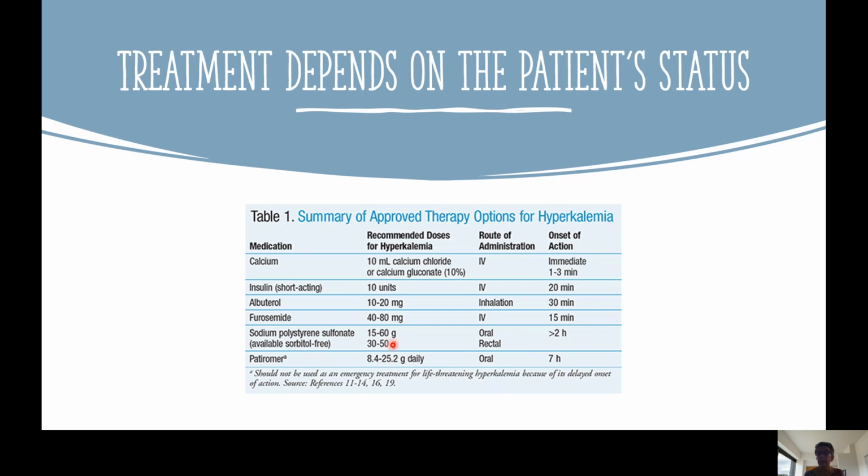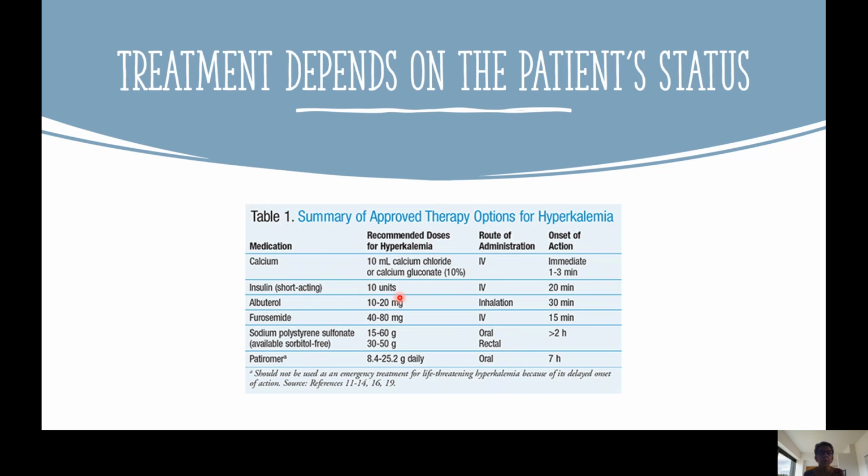However, if the patient is unstable or it is critically high, and by critically high, I think we were talking about the article that I pulled this from, that potassium was greater than 6.5. And the answer, and we've seen this on a couple NCLEX or HESI exams, is to give 10 mLs of calcium chloride or calcium gluconate. That's given IV, and it works immediately, within 1 to 3 minutes. This is good to remember. I have always thought, I've never given calcium, even in the ER.